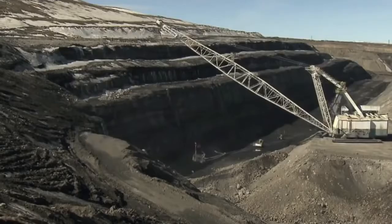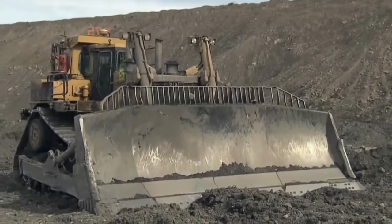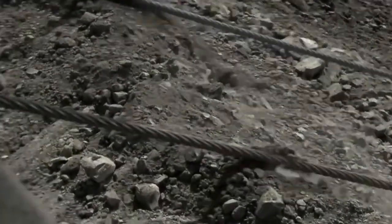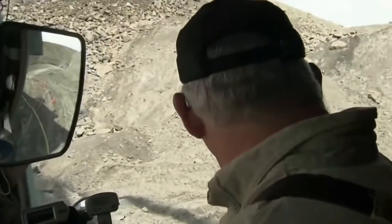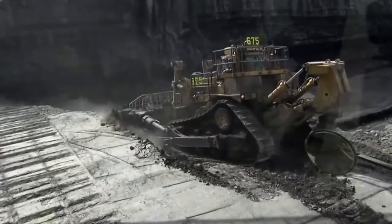The mighty Walking Dragline has to clear 80,000 tons of rubble by sundown to uncover the mine's coal seam. But operator Tracy has noticed a problem: "I'm kind of dragging the ropes over here — can you come cut the edge for me?" The ropes are the 3.2-inch-thick steel cables which control the 30-foot-wide bucket arm. The problem with the ropes dragging on the edge of the spoil is it wears the ropes out and causes premature failure. The only way to stop the ropes dragging is to clear earth from around the base of the dragline with a bulldozer. "It extends the life when we can cut that edge with the dozer and keep from dragging the ropes in the rock or the dirt."